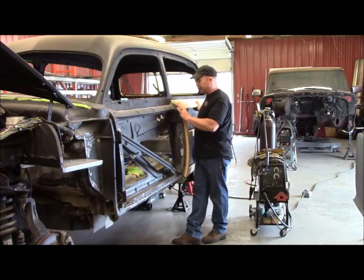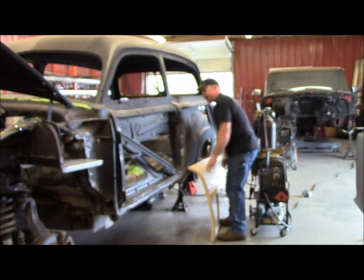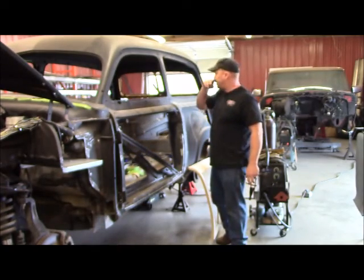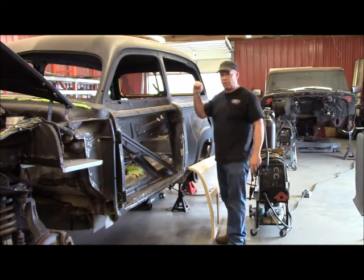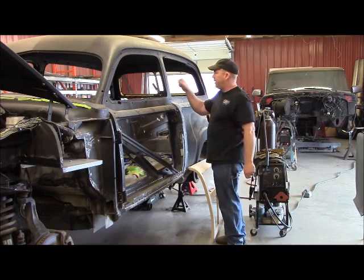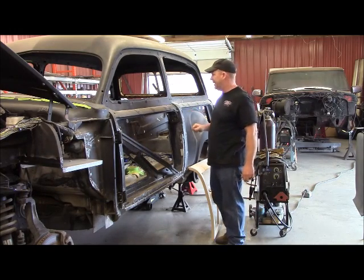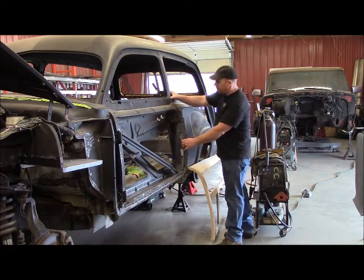So I've got the latches in place. Set this down, and I had you order the door seal. So I went ahead and put the door seal in the other side, and I've just taped it up there. I'll try to save this door seal, but I'm going to need it throughout this build for quite a while, and hopefully I won't damage it. But I put it in the other side to see how that door acts with the door seal in it. And then I'll come over here on this side and see how this door lays, opens, and closes.